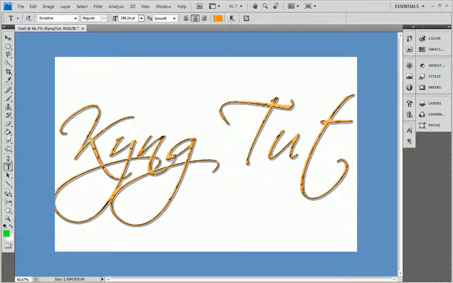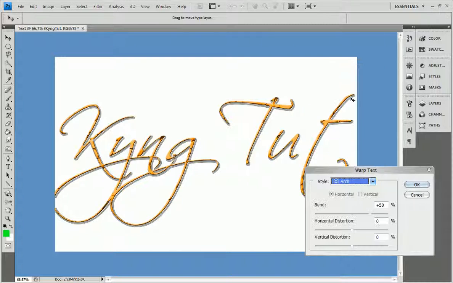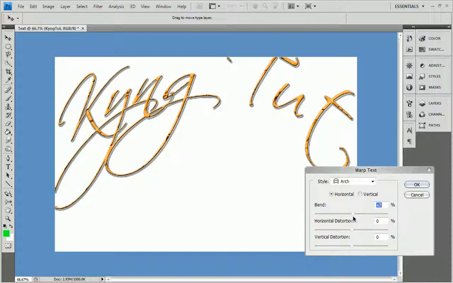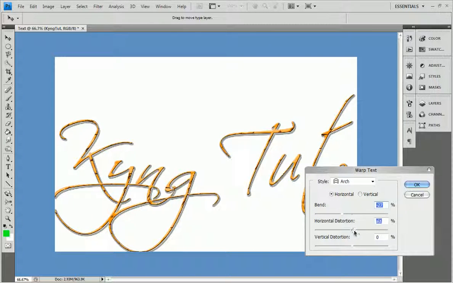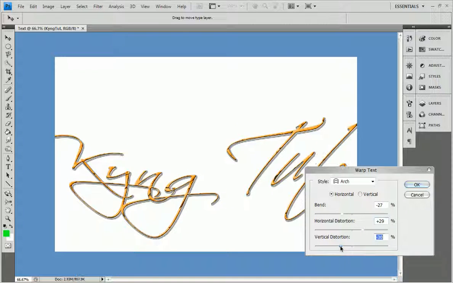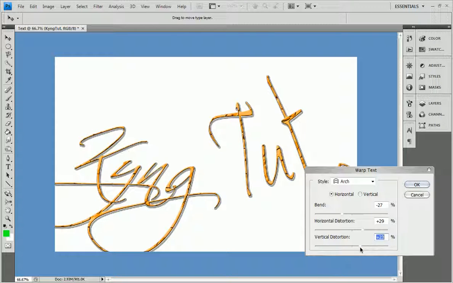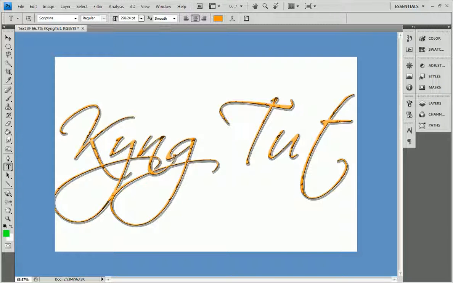Oh yeah, one last thing you can do to your text is this button up here. Just click on that and choose something. I'm gonna do arch, and this is how you kind of just make it bend however you want. You can see this in action in my tattoos tutorial, how to add tattoos to a person's body. And if you can't find it, I probably haven't uploaded it yet or haven't even made it yet, and that's my bad.